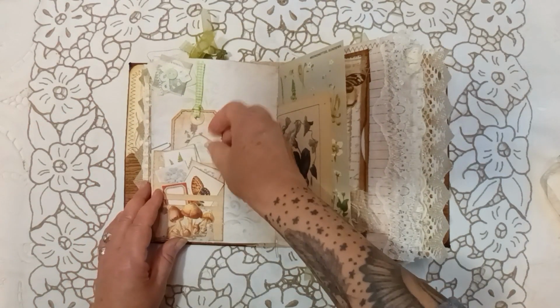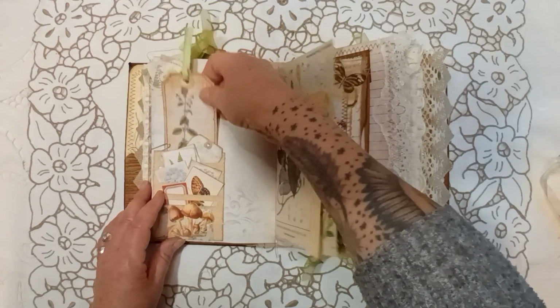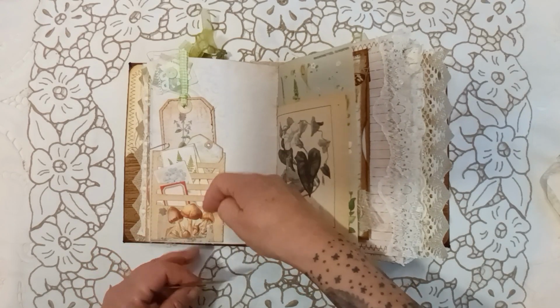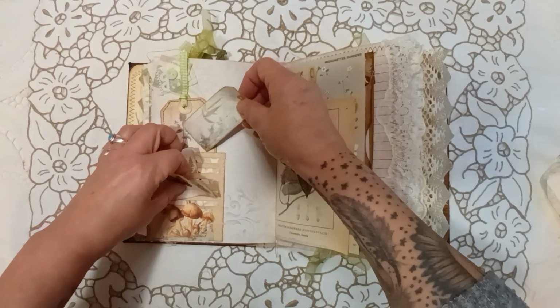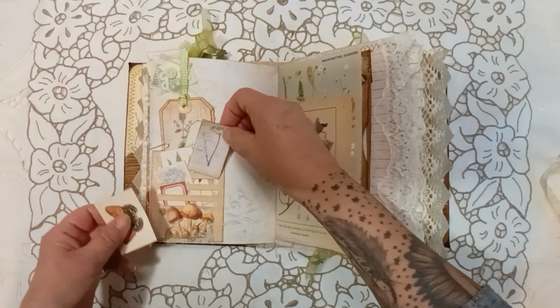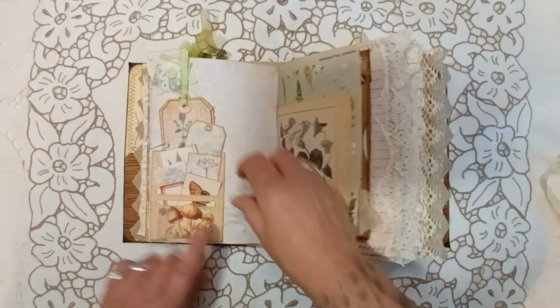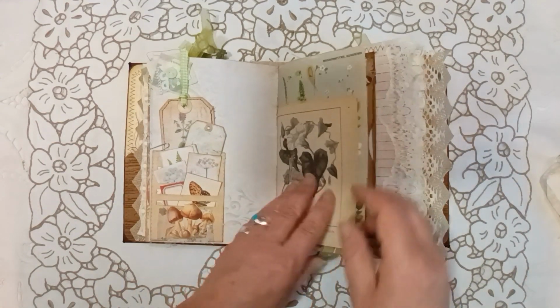So on this side, I've taken one of the tags and I've filled this. This is one of the Tim Holtz little tag things, and I filled it with lots of bits and pieces from the kit, and just added this little cluster here.